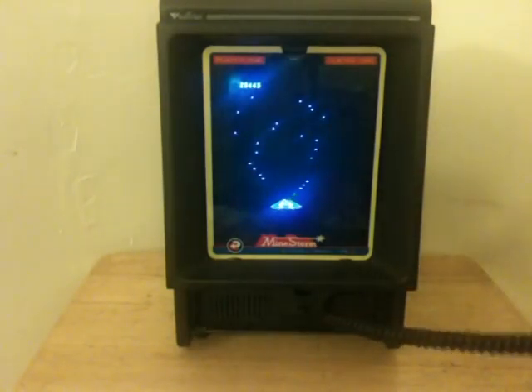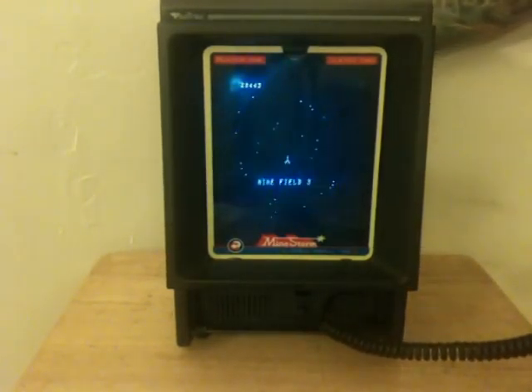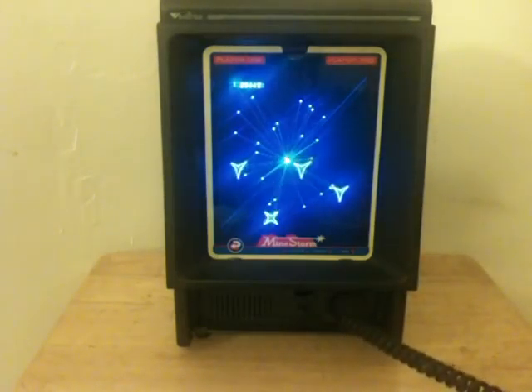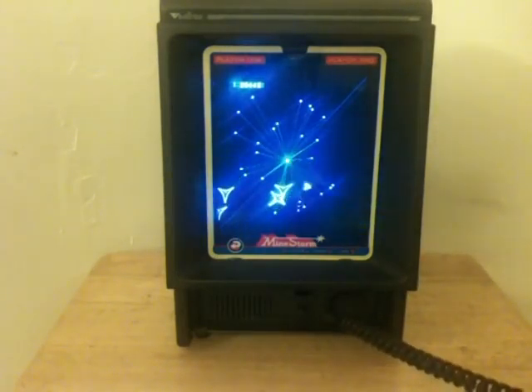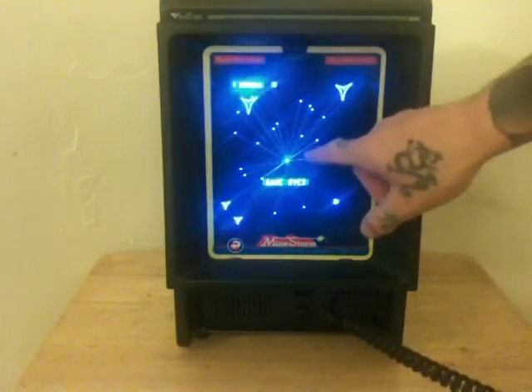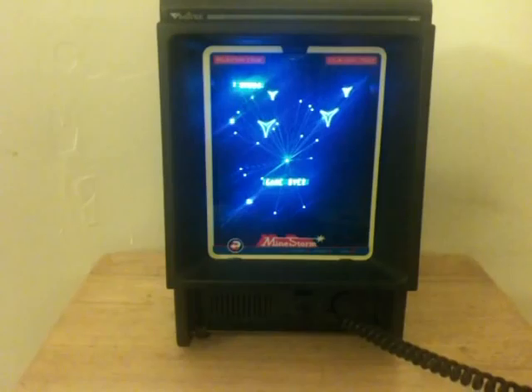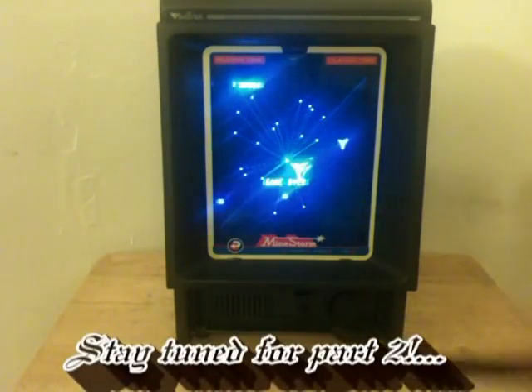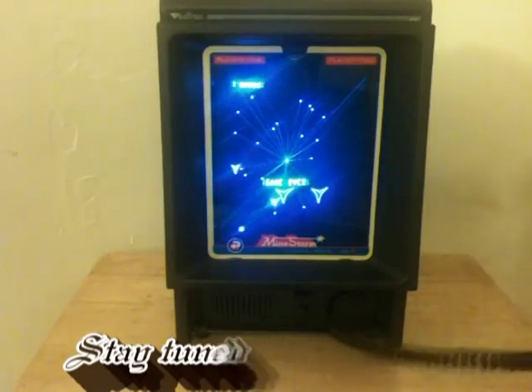I'm going to show you that real trippy effect everybody. If you tweak the brightness all the way up, as you see right there — I don't know if you can see it that well, but if you see all those lines in the middle of the screen right there, it gives it all like this little weird effect. Alright everybody, so that's about it. Let me show you some of the games that I own and we'll get into more of the Vectrex, and we'll be right back.